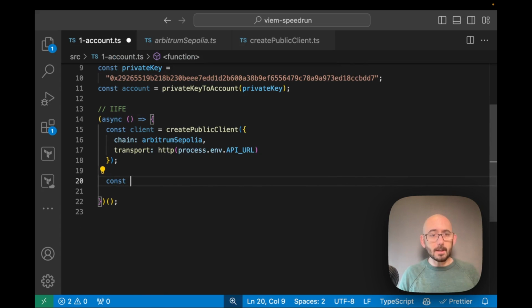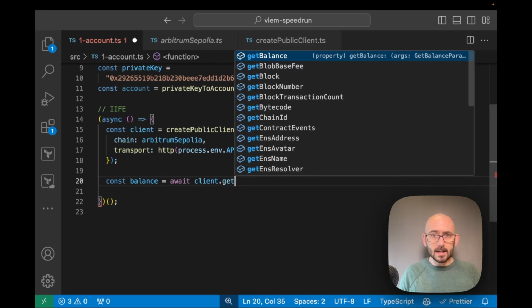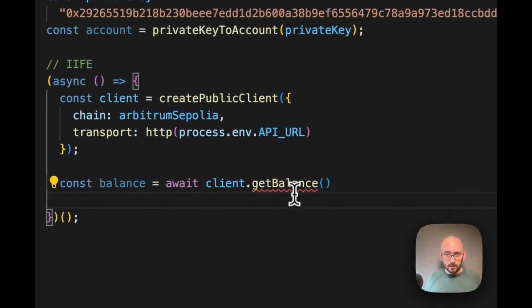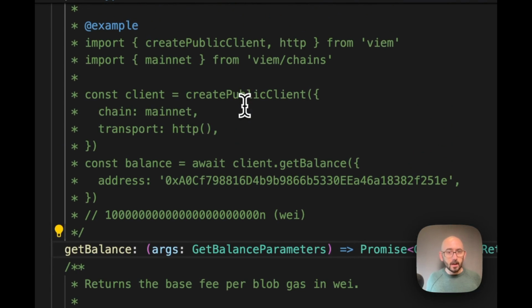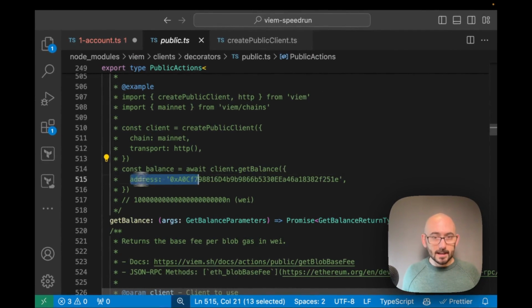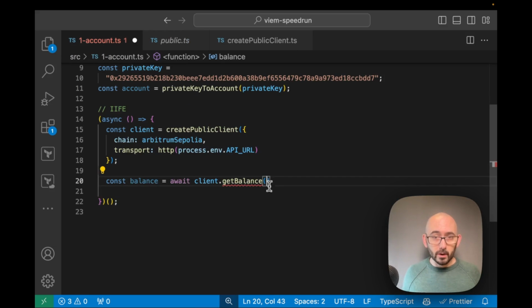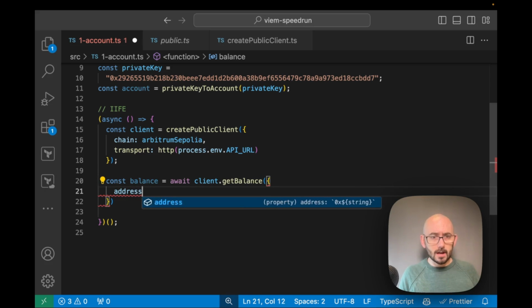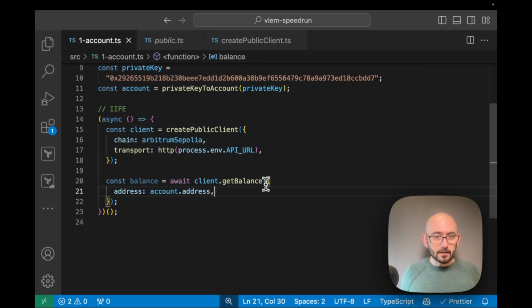What I want to do is get the balance. So let's get the balance. We're going to say await client.getBalance. Again, you can click into these things, which is great, and see the examples. Here you can see that for getBalance, we are passing in an address. There are other parameters you can pass in as well, like if you wanted to know the balance for an address at a particular block. You can find these sorts of things in the documentation at viem.sh, so definitely check that out. But in this particular case, we just want to pass in the address for the latest block. So we're going to say address: account.address, and this is going to get us that balance.